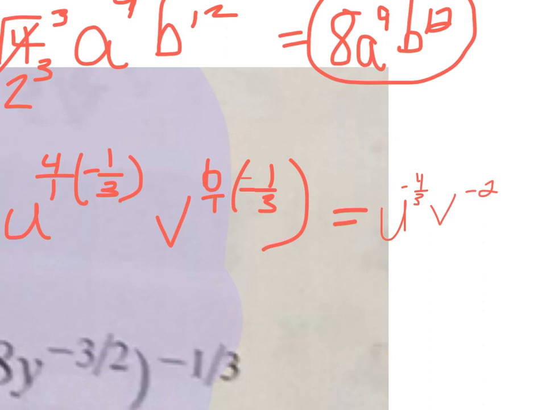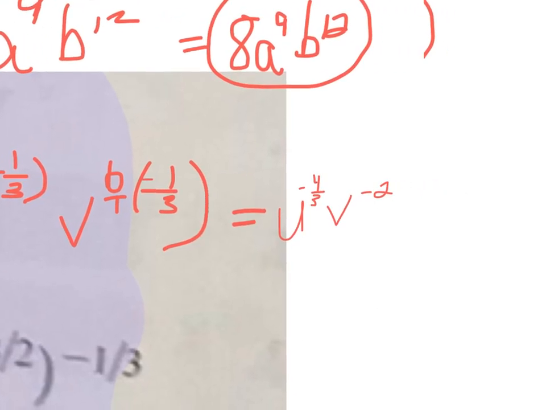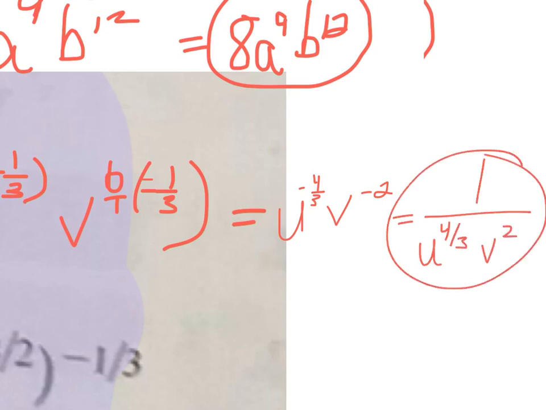Now, you guys are almost done here. You're close. But what's the one thing we have to do that Hayden pointed out from the very beginning? Put it at the bottom. Got to put it at the bottom. All right. Okay, so when I put this on the bottom, like Carolina just told us, you can just leave it just like this. U to the 4/3, v squared.